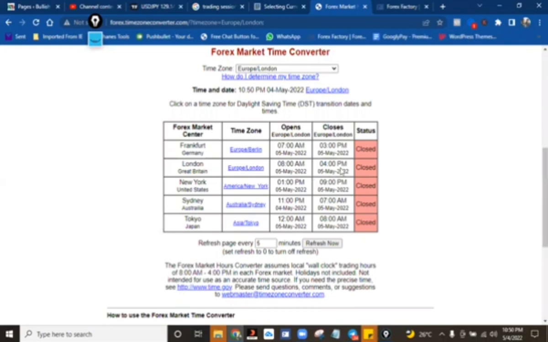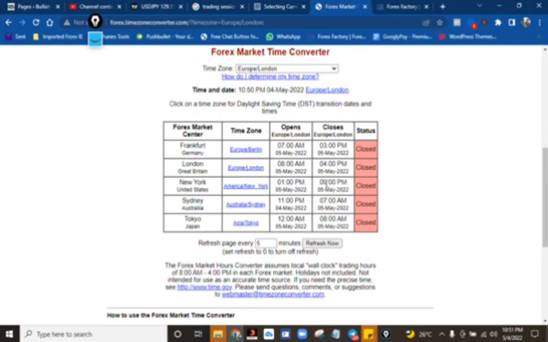So you might likely want to put that down in your notes so that you can always remember it later. For the London session, when you trade the GBPs or the euros, you only want to look forward to trading or looking for your entries or setups from 8 a.m. to 4 p.m. For the New York session, when you want to trade the US dollars, you only want to start looking out for entries from 1 p.m., probably let's say 1:30 p.m., because you could just give them 30 minutes to wake up more. All right, from 1:30 p.m. to 9 p.m.